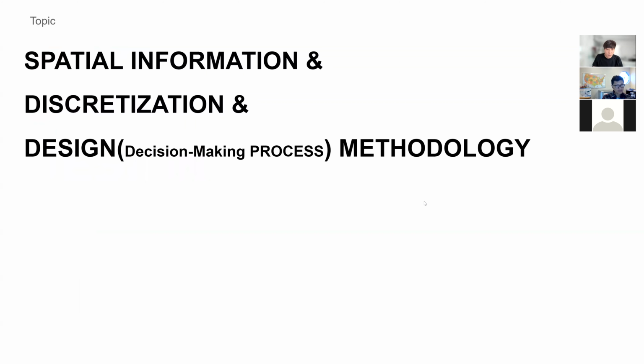Okay. So today I'm going to focus on spatial information, which is actually GIS, and also discretization, which means how we deal with information in a spatial way, right? And then the last topic is design methodology, which is actually the decision-making process for your design process, whatever process for using GIS data.